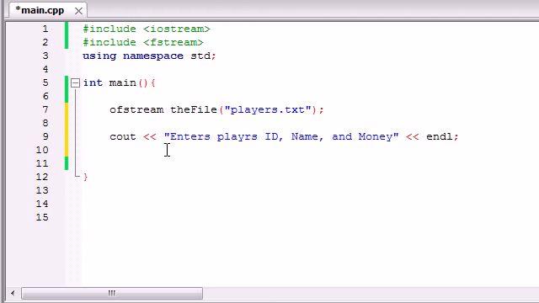Something stupid like that. And now what we want to do is we're going to be working with something called an end of file marker. Now before I go on, let me say this. Every file on your computer, when C++ opens it, is going to look for the end of file marker. This is pretty much the end of your file. I mean, no weird complicated explanation. It's just a little symbol that goes at the end of your file to tell C++ how long your file is. Whenever it's reading your file and it gets to the end of file marker, that's where it knows to stop. It's pretty much telling C++ where the end of your file is.